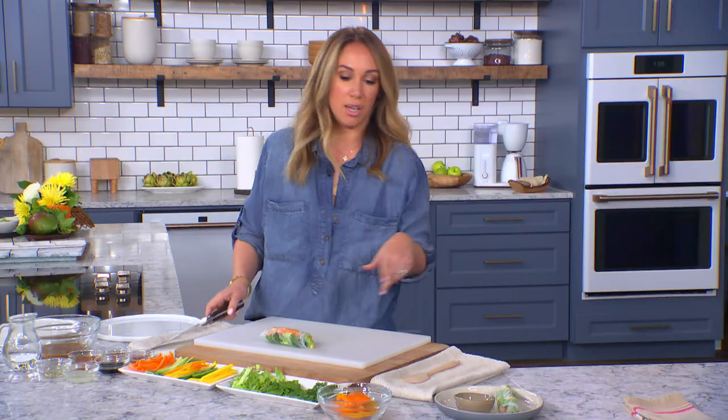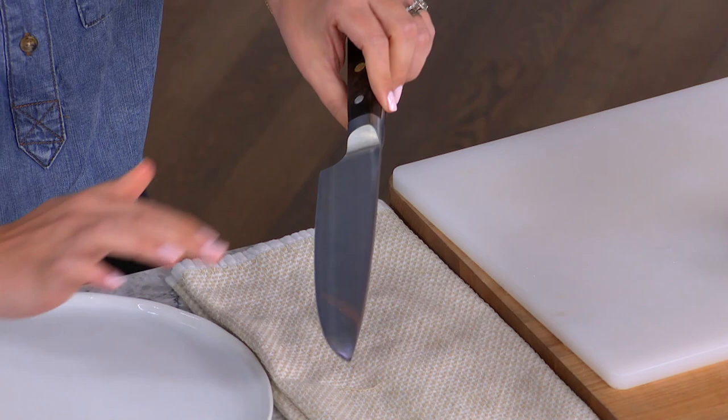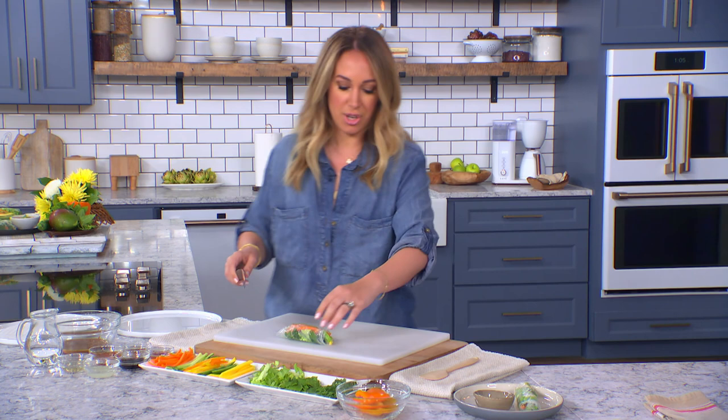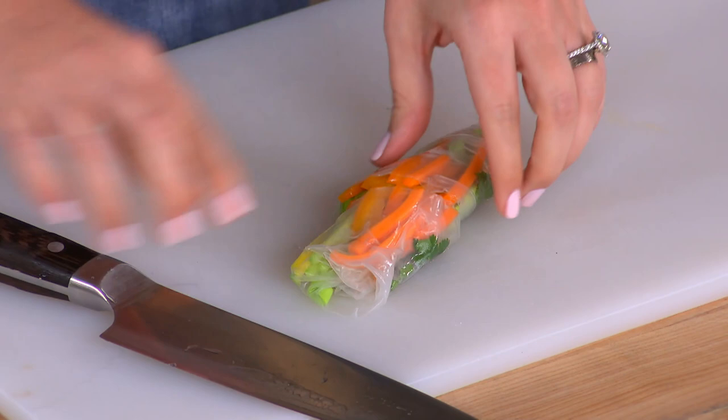Another great trick. Your knife, when you're going to cut these, I like to dip my finger in the water, and I just go down the very edge. Be very careful, obviously. Be gentle with that knife, but it helps to cut through the roll. So when you're ready to slice it, it will go through much easier without sticking, and then there they are. But I do have to say, you need a sauce.